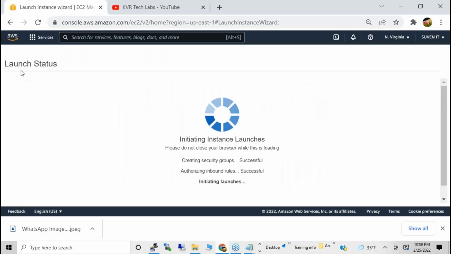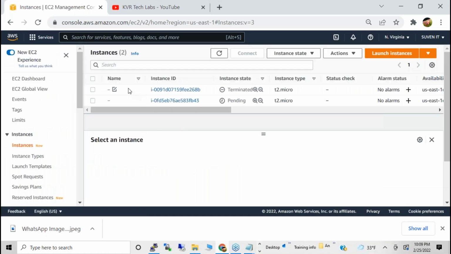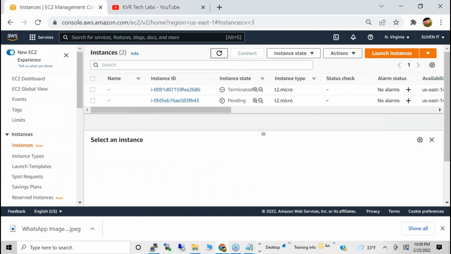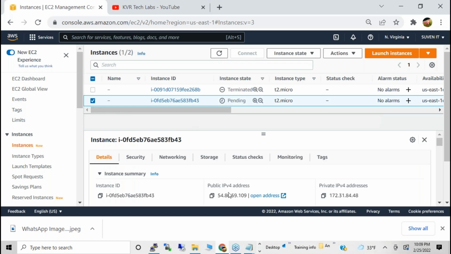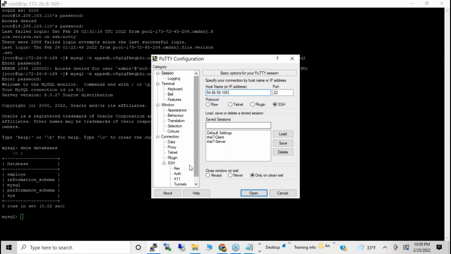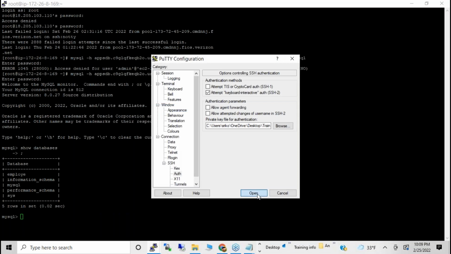We are almost there to create the server, and I can create the server in front of you. My server is launching. Within two minutes, you will be able to access it. Imagine you are a Java developer, or a MySQL developer. You requested me a server with one CPU, 1 GB RAM. I created the server and I am connecting to it, and I can enable the login password for you and provide you everything in 2 minutes.